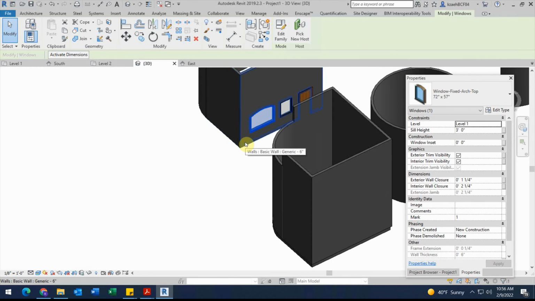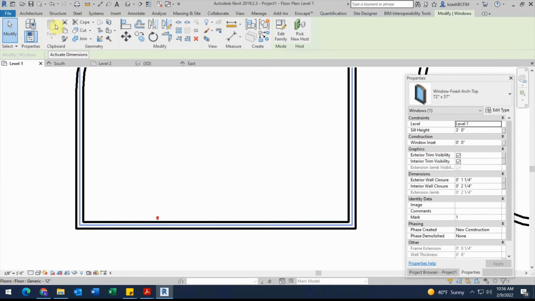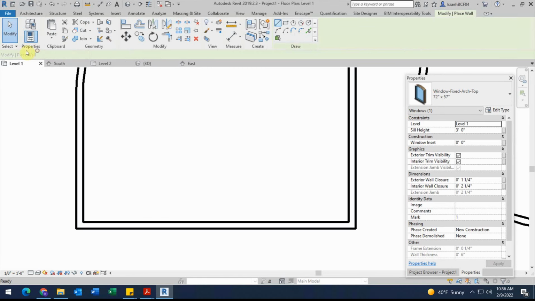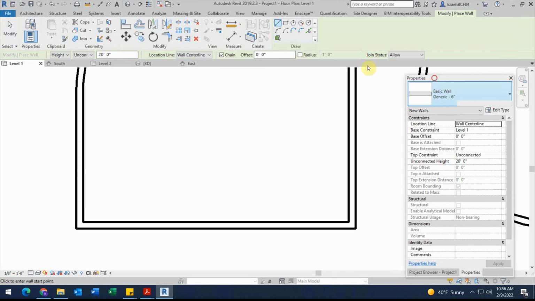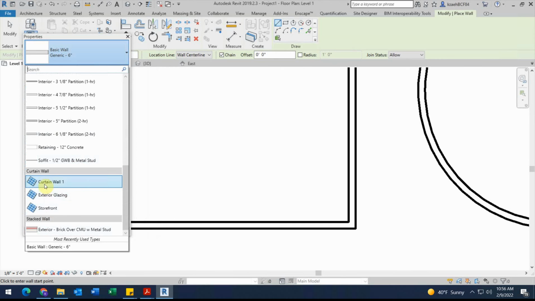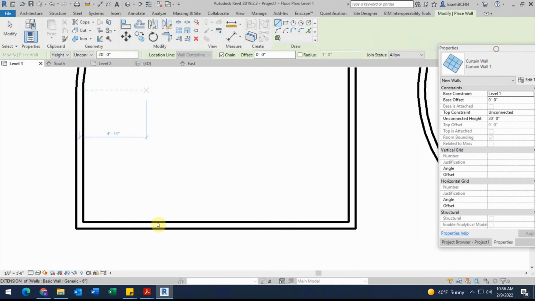Storefront is a wall. So I'm going to put my storefront in here. If I go to Level 1, I'm going to come over here to Architecture, go to Wall, hit the down button and click Wall: Architectural. Then in my types under Properties, I'm going to go down and you want to find Curtain Wall 1. If you click on that, it basically is like drawing a wall. So I'm going to come in here and draw it.